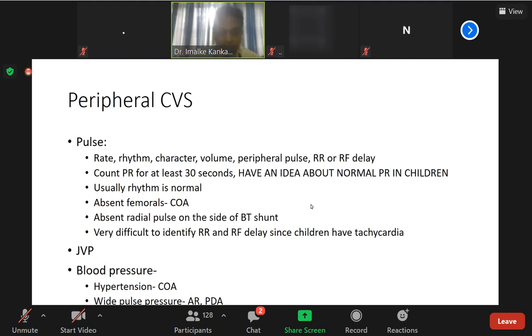Sir, in a young child, 4 to 5 years, do we need to check collapsing pulse? If you think you can do it without any hassle to the child, do it in all children and show the examiner that you are doing it. You can have certain diseases like PDA, which is a cause for collapsing pulse, right?